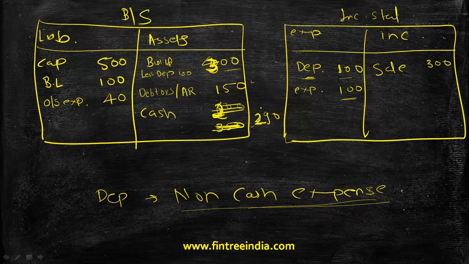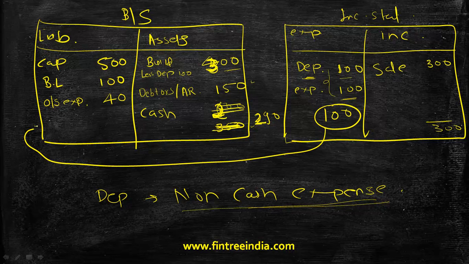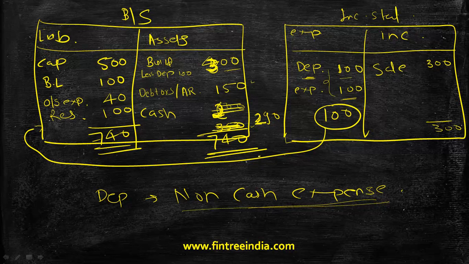Now once we have given effect to this transaction, we have done all the posting. What we need to do now is calculate the final amount of profit. Total income is 300, total expenditure is 200, that means the total amount of profit is going to be 100. This amount of profit should be transferred to the balance sheet. So we will say reserves, the amount of reserves is 100. Then we'll take the total of this side, so 600, 740. So the total is 740. Let's take the total on this side. So this would be 340, 440 and 740, and our balance sheet tallies.